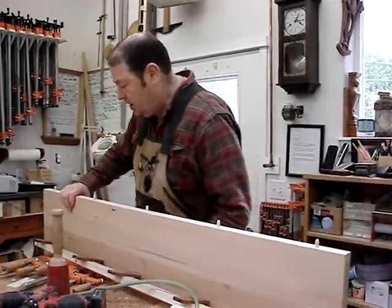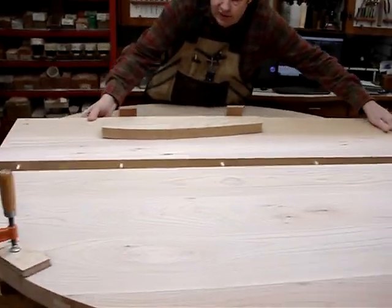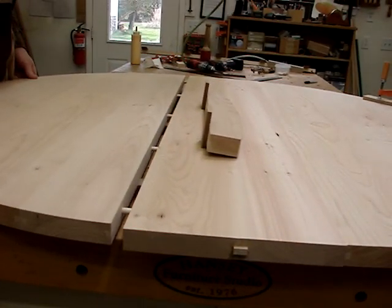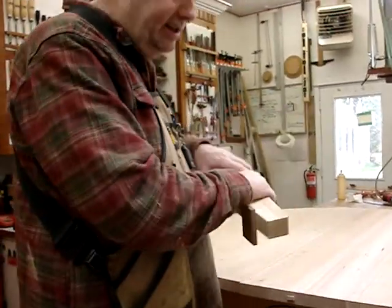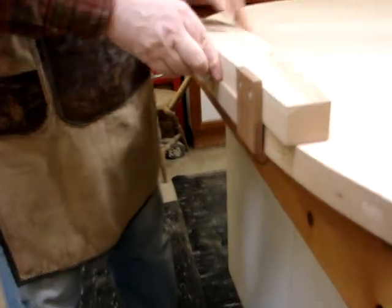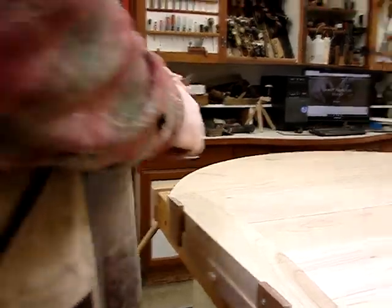So now we go over to our table top and you'll see how this jig is going to come into use here. Pull it apart and come around to see how these things fit together. Now this has never been tried — you just saw it put together — but see how nicely that fits together just like that? No muss, no fuss, no sanding, no fitting. And what number leaf is this? This is the sixth leaf. So now this second jig — it's just a straight board with a stop here and a stop here — I can push it against these two edges of the table. When I push it against the edge of the table, I can take my marking knife and inscribe a nice crisp line that I can cut the leaf precisely.